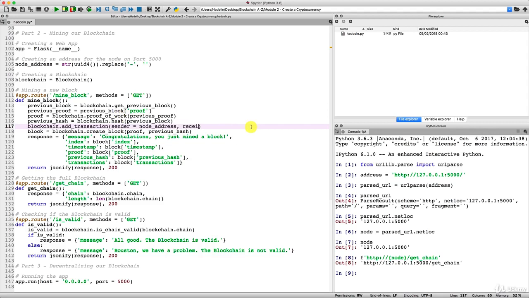And then the receiver will be the miner. And we could say, for example, that the miner is yourself. So since this is Adelin speaking here, I am the receiver, and therefore I am going to get the add coin. So the receiver is Adelin. And how many add coins am I going to offer myself? Well, let's be generous to myself, and I'm going to give myself 1 million add coins. No, maybe that's too much. Maybe just 10 add coins or even 1 add coin, because the proof of work is quite easy. All right, and that's it. That was the second required change to make this MineBlock request work for our cryptocurrency.